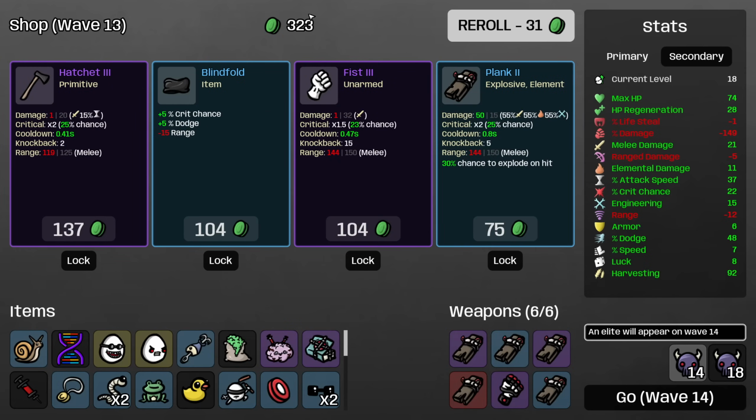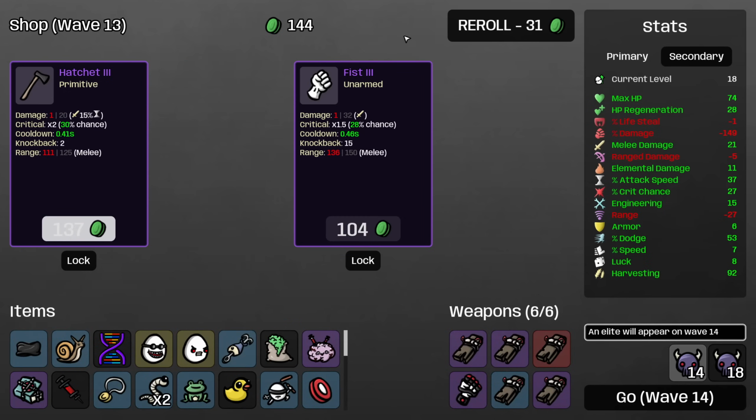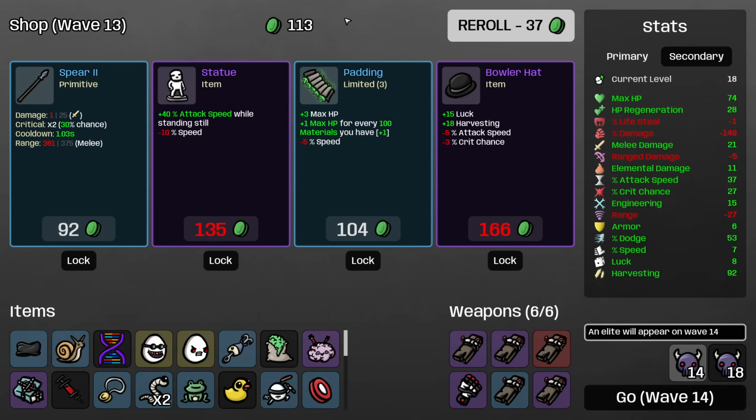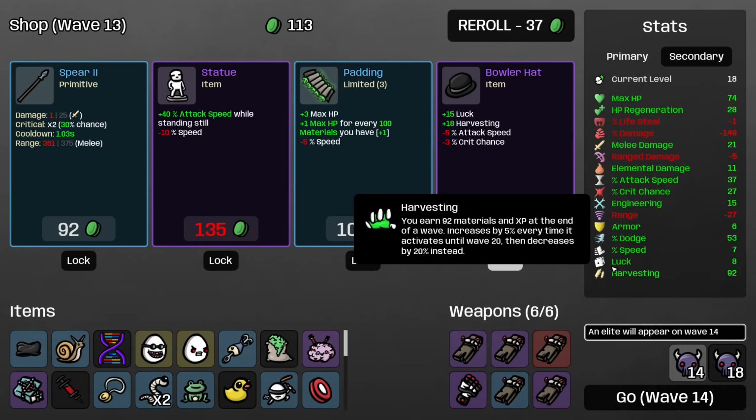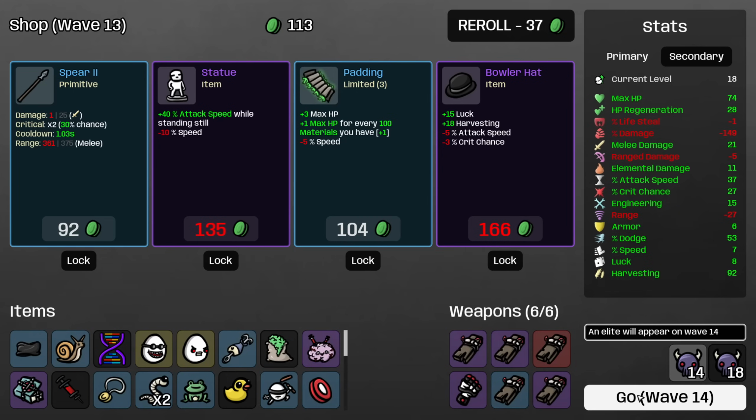I don't need a fist. I do need an upgraded plank. I do need a blindfold for more dodge. And then one more reroll, see if I can get anything else that's relevant. Nothing here. Bowler hat would increase my luck, which we don't care that much about. I think I'm just going to pass on all this stuff and just fight the elite.